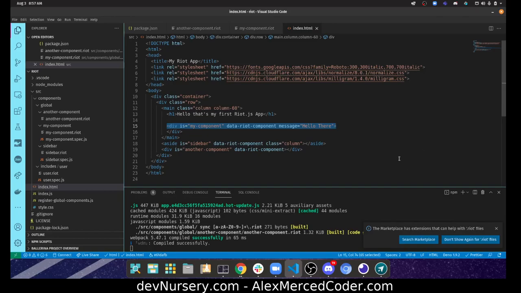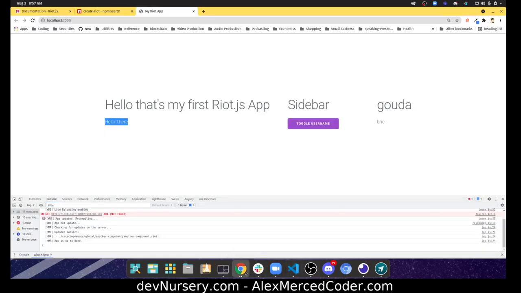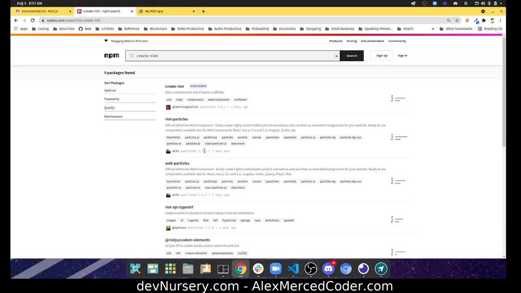I mean, I like native web components. But of course, like the documentation says, then you have to deal with these walled gardens, these shadow DOMs. But I like the shadow DOM. But that's Riot.JS. This is another framework that is currently actively being maintained for the purposes of creating apps and whatnot.